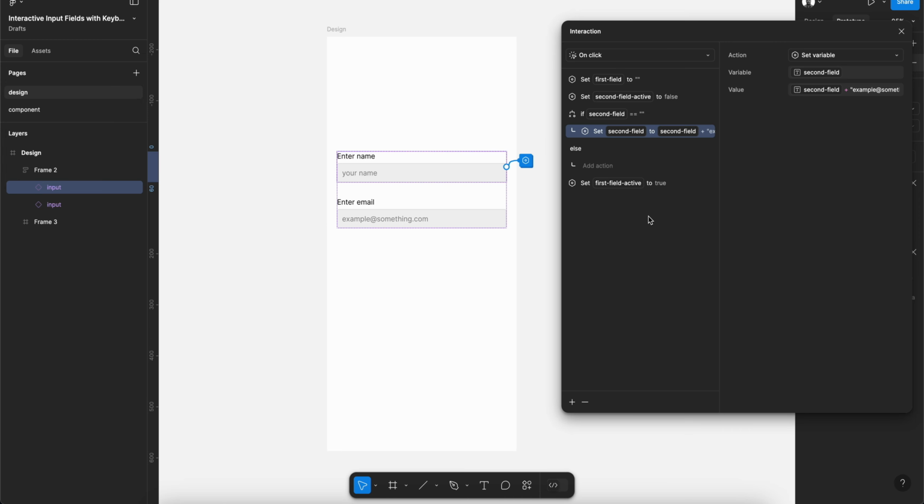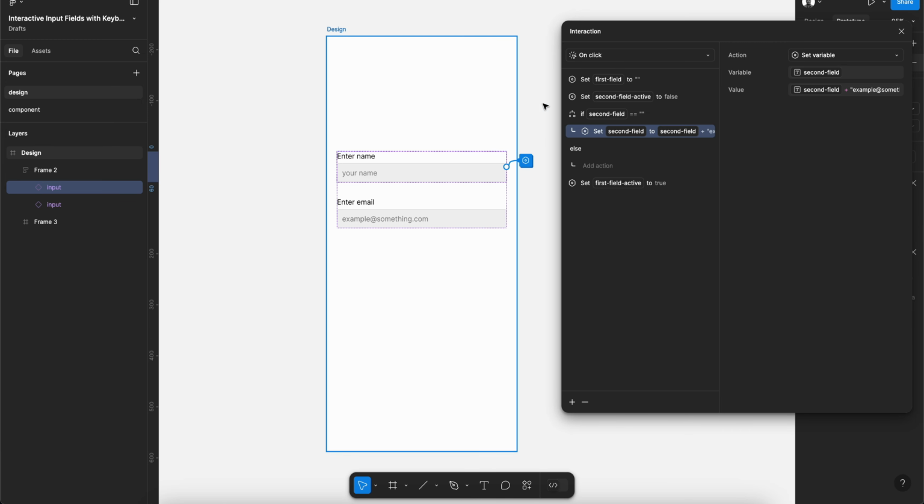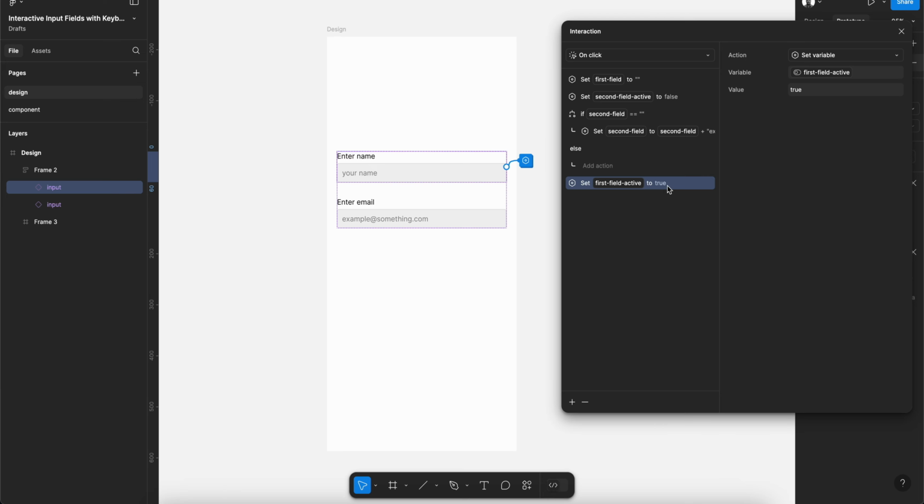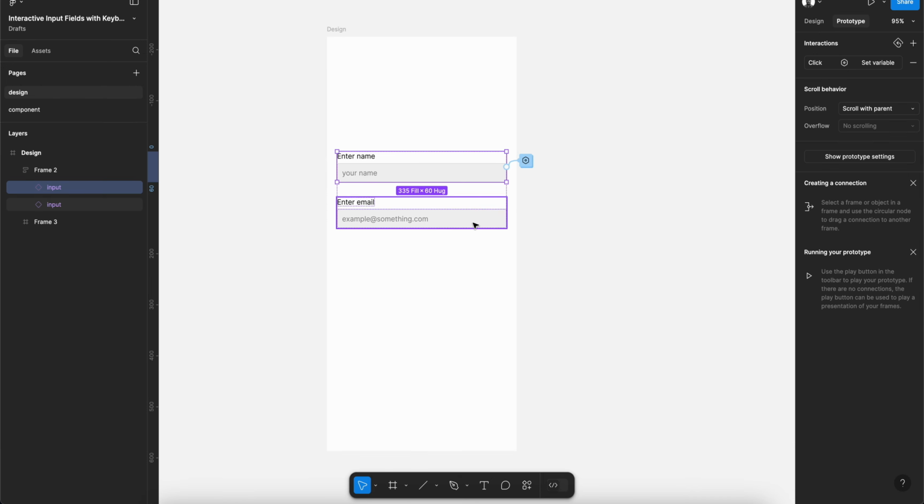That is what we also did in the frame, right? And similarly for the input field, we will pass a similar parameter.